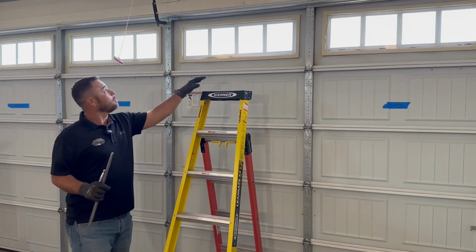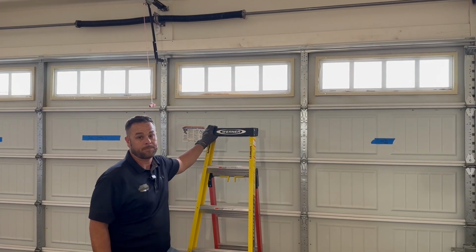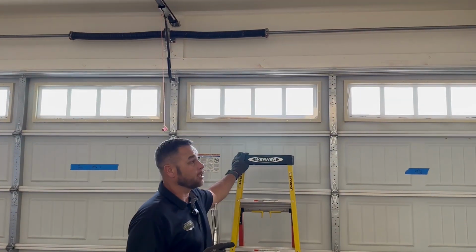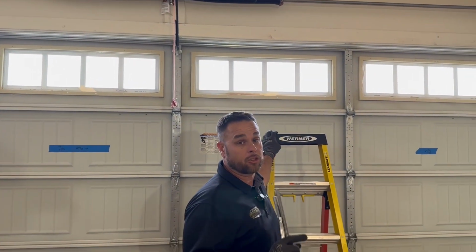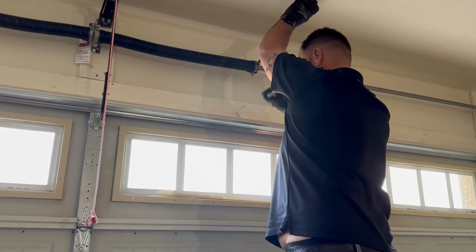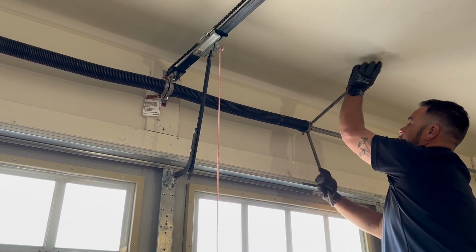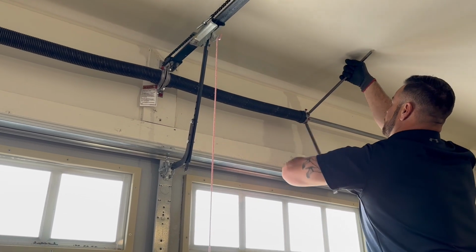And to do that, we're gonna add some winds to the spring, which should be done by a professional. And why is that? Because they're under extreme tension and they're extremely dangerous. Usually like to give 3/4 turns and then feel it again, because that's usually what the spring loses over time.